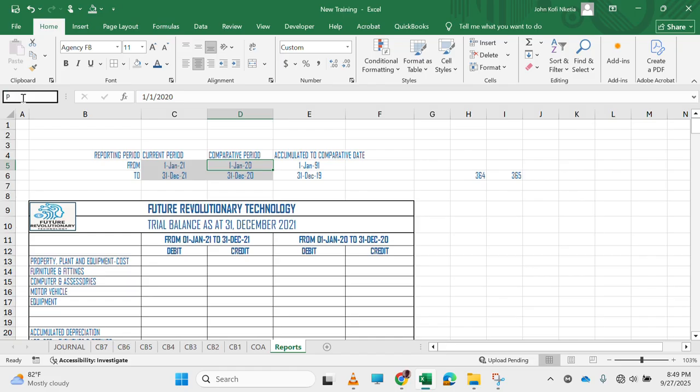So we are naming it CFRM, and here it is the current to, CTO, and here we are going to name it comparative period from. So let us name it past period, PFRM. So this one is the past, or comparative. Let us name it COFRM. I think this one is good. And this one, we are going to name it COTO.